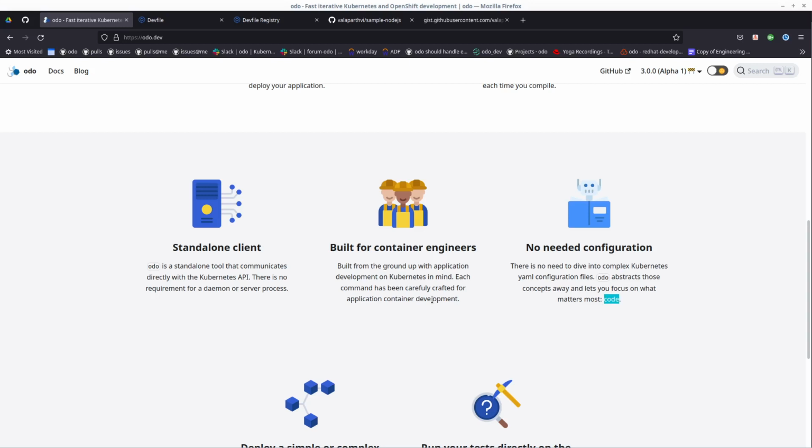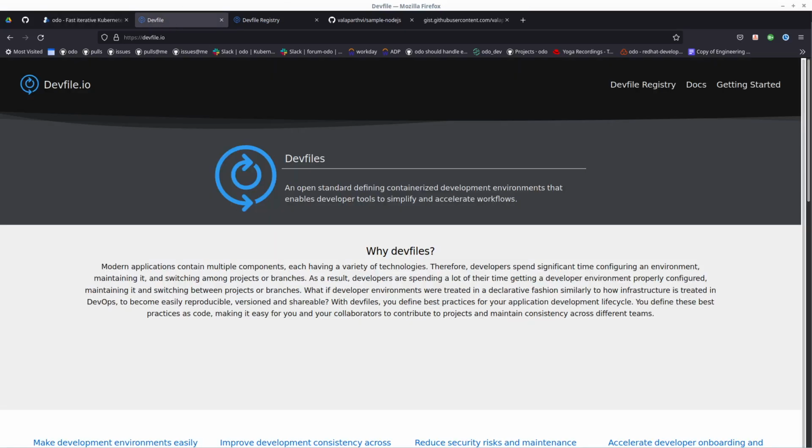For our first use case, I'm a developer who wants to onboard my project to Odoo with Devfile. Odoo uses an open standard known as Devfile. It is a configuration file that defines the structure of a project by defining components that are needed to be created and commands with instructions on how to create those components and operate on them. As a new Odoo user, we do not expect you to interact with the dev file.